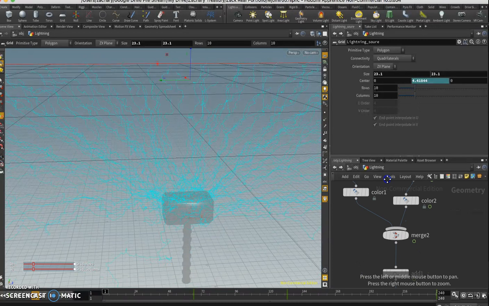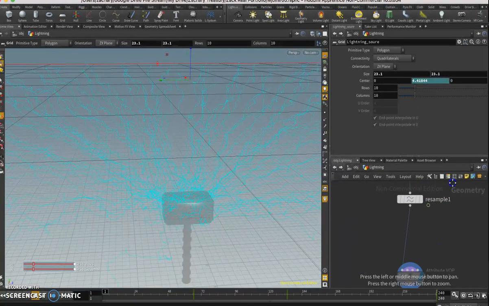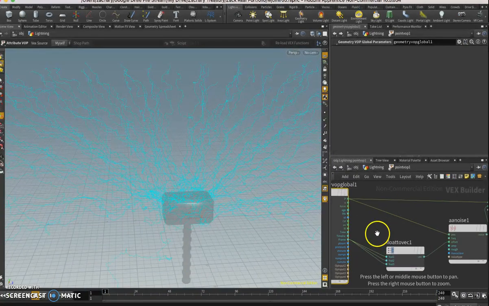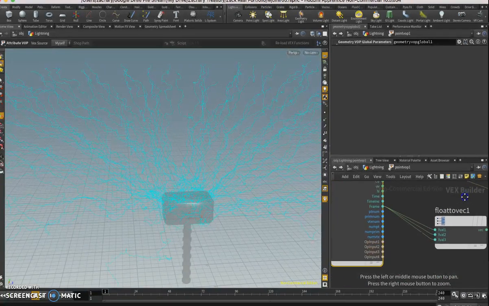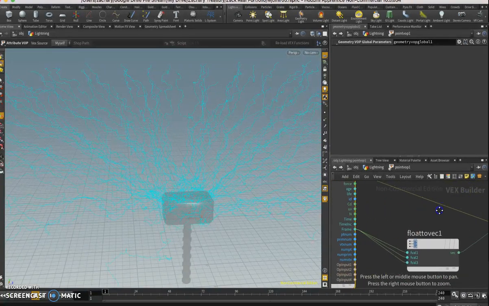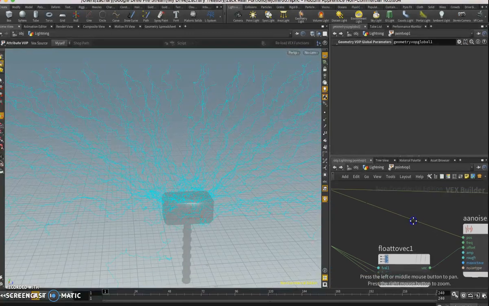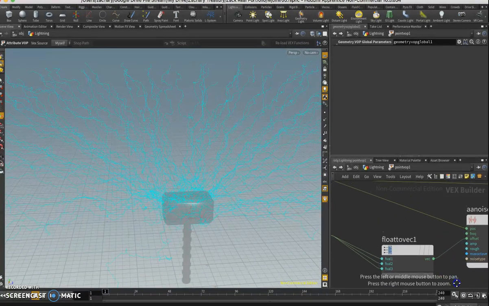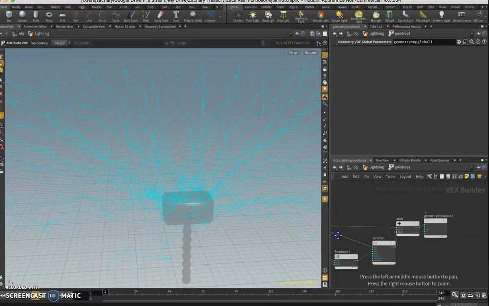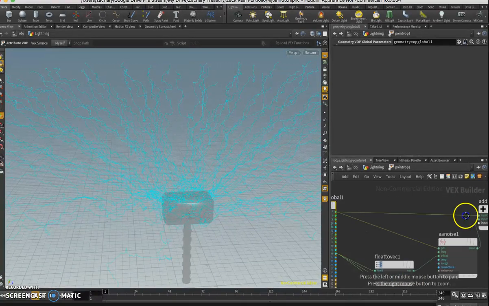And then I think the coolest thing I learned out of all this was the point VOP, because I had no idea that you could do such cool stuff with this. This was super useful, this is what made the lightning jittery. This was instead of just doing maybe 5 or 6 custom little curves and then duplicating them. But this was the real deal. And what was cool is it wasn't that hard either, once you figured out what you were doing.